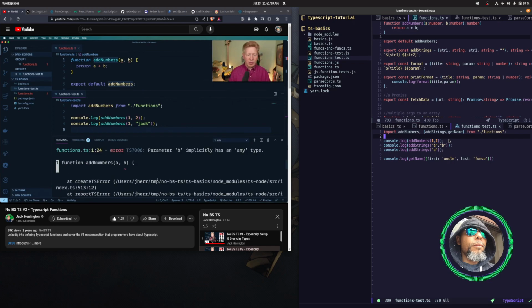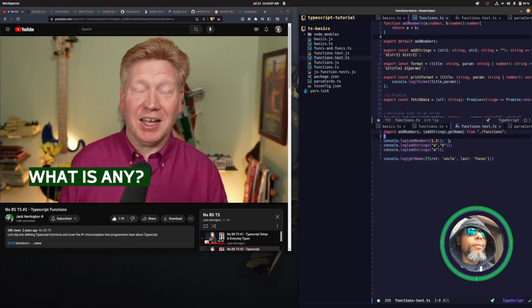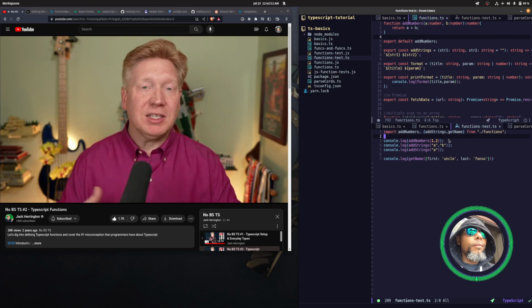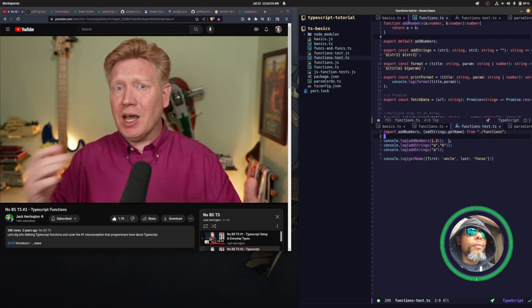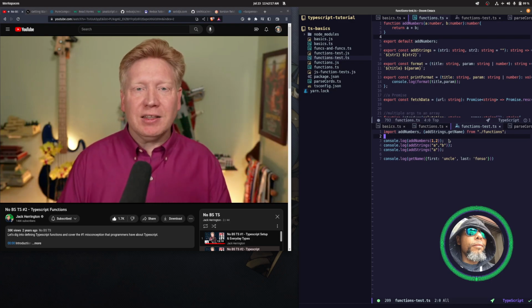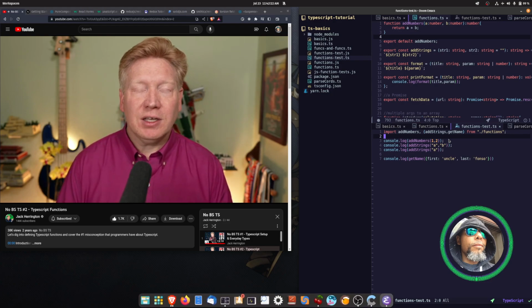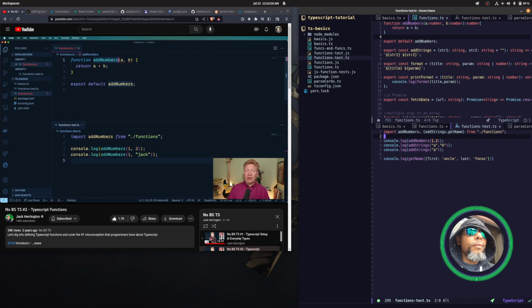It's going to tell us what VS Code is already telling us, which is that parameters a and b implicitly have the any type. What is the any type? The any type is what we're trying to avoid when it comes to TypeScript. It means that it could be anything. It could be a string, a number, a date, an array, an object, undefined, null. It could be anything, and so we don't want that. We want to be able to control the types. We want to specify in this case that when you add 2 numbers together, they are indeed numbers. So how do you do that?